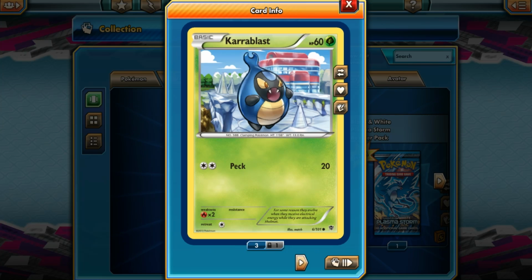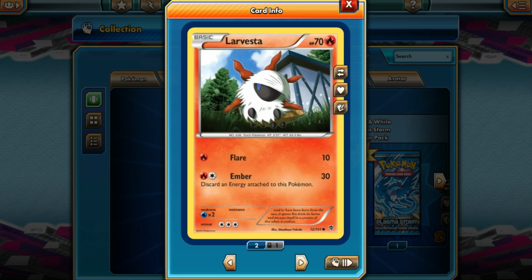Start us off, we got a Carablast, which I have literally probably 8 of in real life, but it can do 20 for 2 energies. And it's got a decent retreat cost, and it can be pretty powerful if you evolve it, I guess. So we got Larvesta, who we have 3 of now, and this isn't good at all because it makes you remove an energy, and it's only 2 for 30.